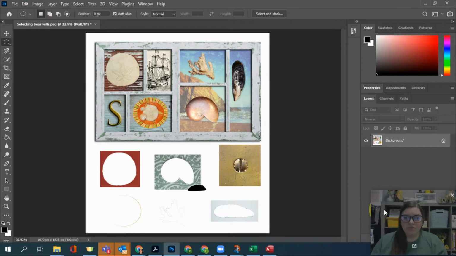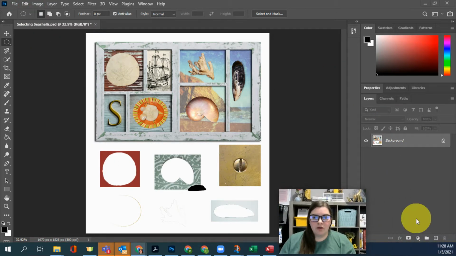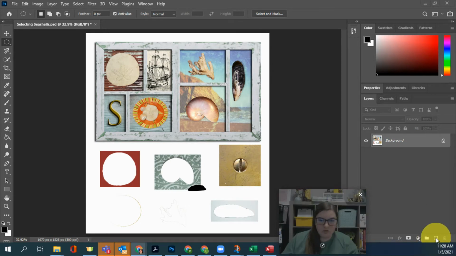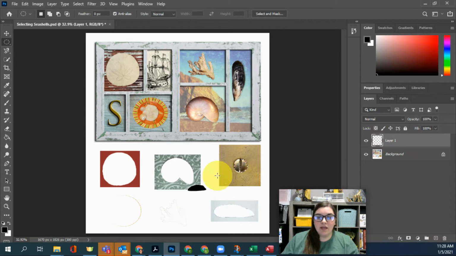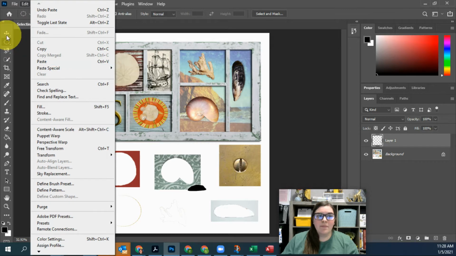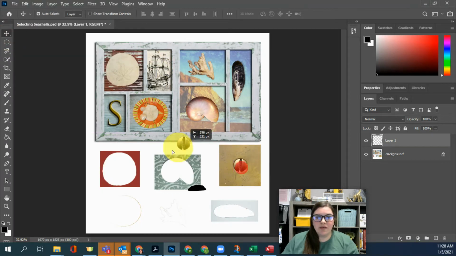And then once I do that, I'm going to go ahead and move my webcam here. I'm going to create a new layer. So I can hit this plus sign to create a new layer, and then I can paste. I'm going to hit Control V to paste, or go up to Edit and hit Paste. I'm then going to grab my move tool, and it actually pasted directly on top of the other one. So if I click and drag on it, I can move it over here.